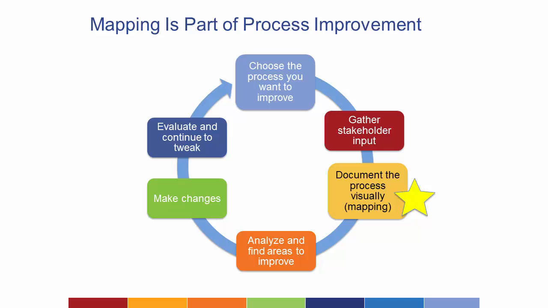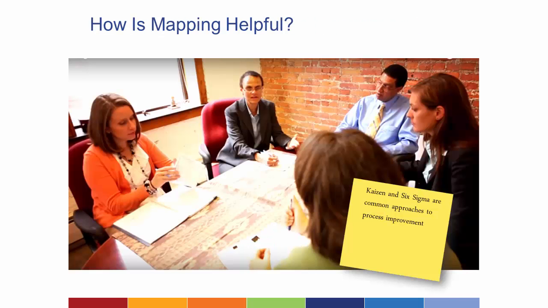After analysis, you're not done — it doesn't really help to just name what the problem is. You also have to make changes and then see if they actually worked. If they didn't, make further changes, re-evaluate, and so on. It's shown as a cycle because often you'll iterate again and again until the process is truly optimized. You might have heard of Kaizen or Six Sigma — terms often used in a manufacturing environment — but those are just different approaches to process improvement, essentially.